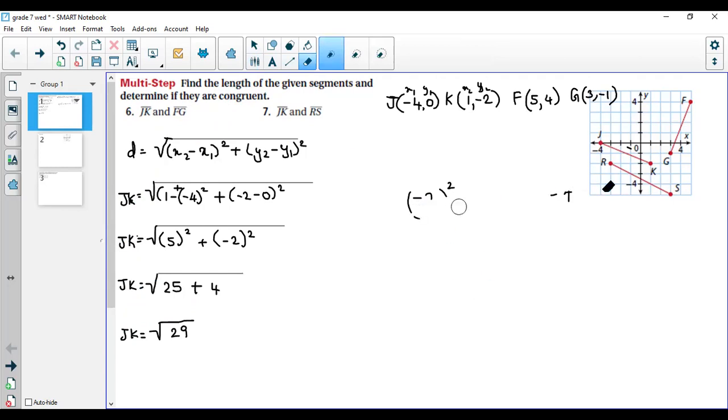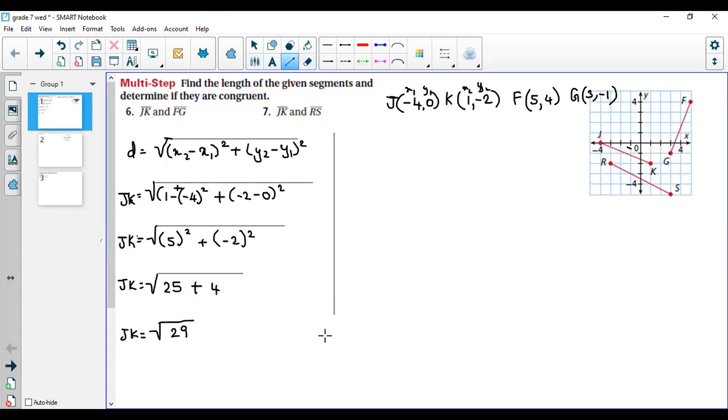Now let's find the distance between F and G. Now I'm not going to repeat writing the equation again. It's already there, but if you need practice, definitely it's better you repeat it. So let me separate this part. Okay, so this is going to be the distance for FG. So let me name this as x1, y1, x2, and y2.